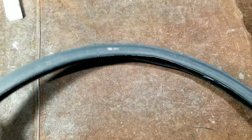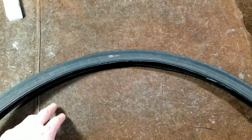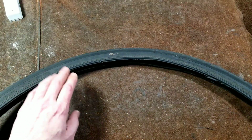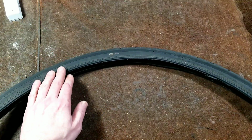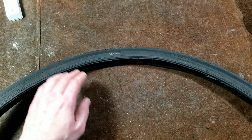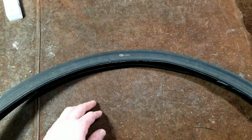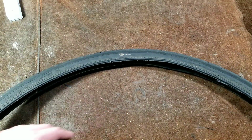Catus Maximus here. I haven't done a review on any bicycle stuff since a long time ago when I reviewed a couple of my bicycles. But I recently had an issue with these Bell/Innova 700C. These are 700 by 35C commuter bike tires, sometimes called 28-inch.